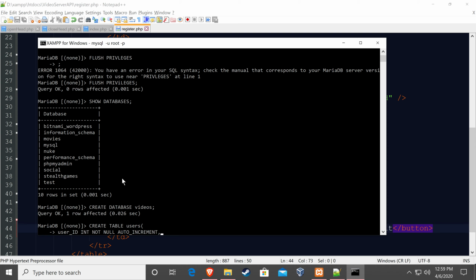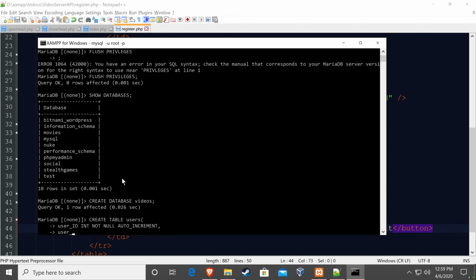In other words, we need it to automatically have a value. We need it to auto increment, so every time a new user is created, it automatically increments by 1, because otherwise it's just going to keep overriding the one ID, and we don't want that. We need it to continue to count on the row.